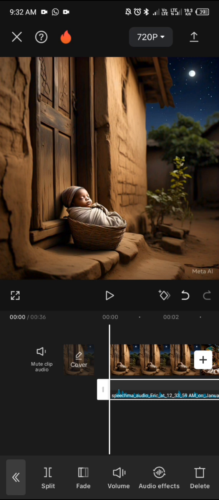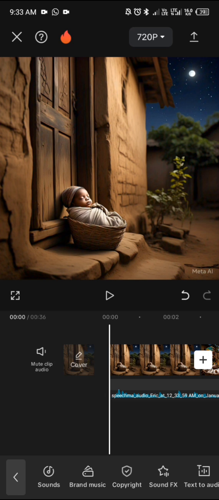If you check down here, I want to use aspect ratio, but it won't show here because I already clicked on sound. So this is sound settings. To go back, you click on this less than sign that is here, this arrow down here. You click on it to take you back to here. You click on it again to completely go out. Okay, here we are back to our normal settings.